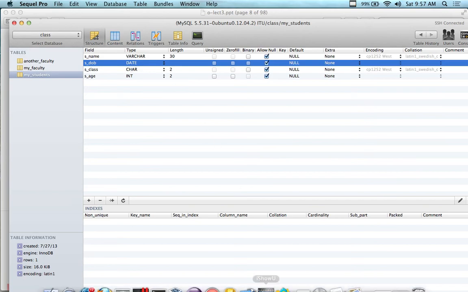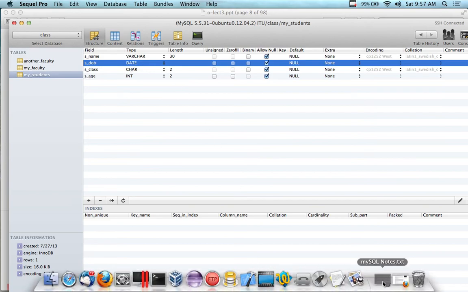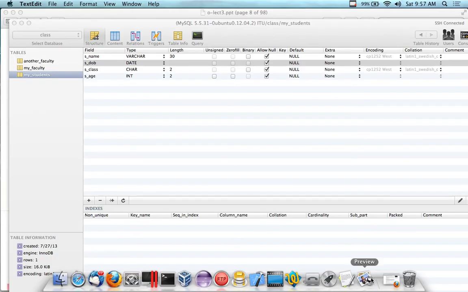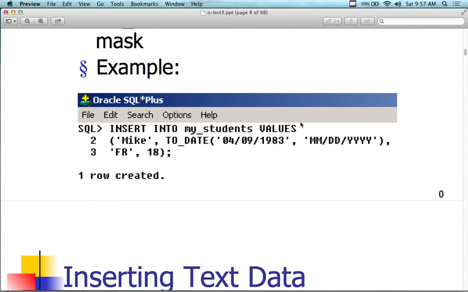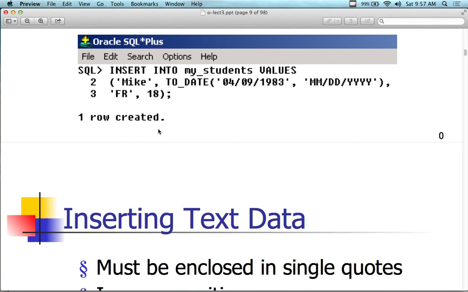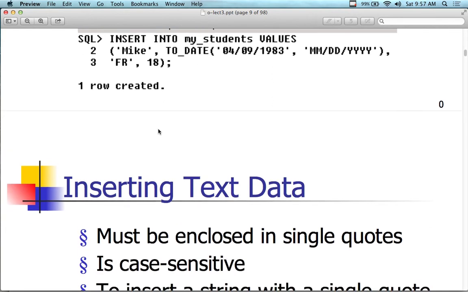Then we can simply use it to insert in the right format. I could cut and paste this, but unfortunately it's an image, so I can't. But I could type this into the SQL Plus or MySQL query window and run it the same way.